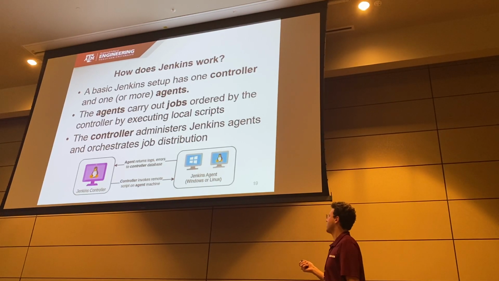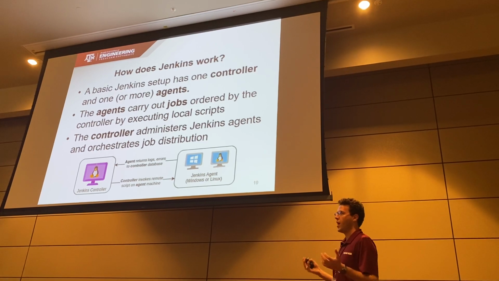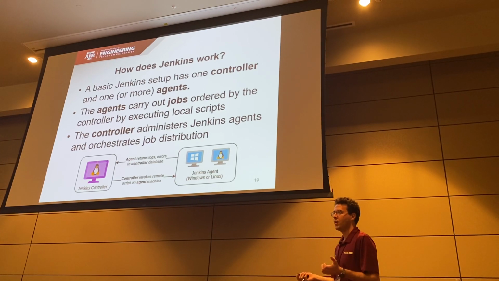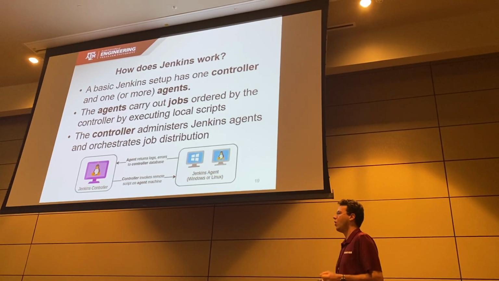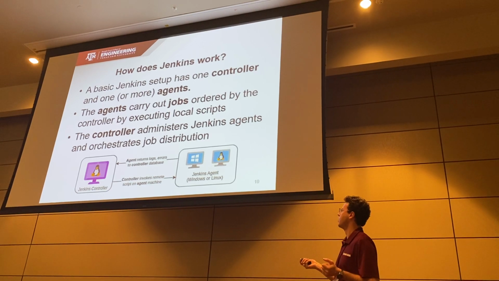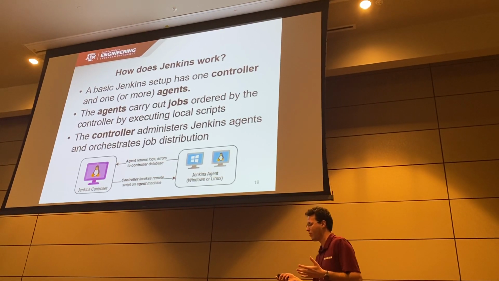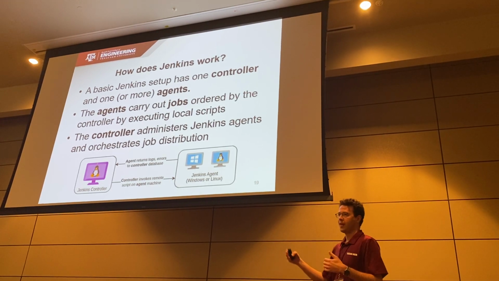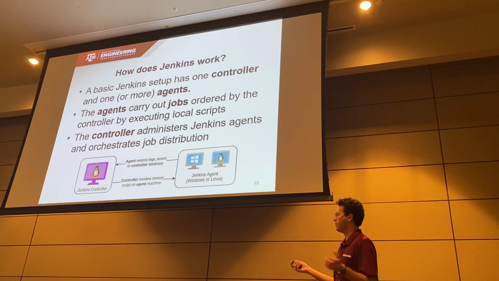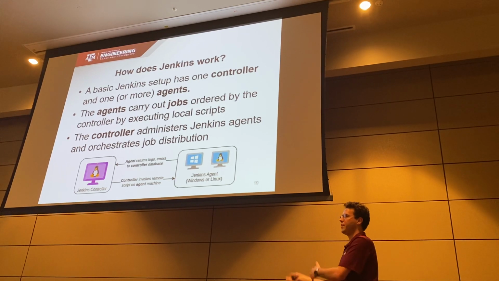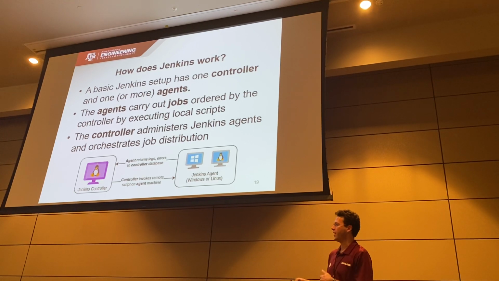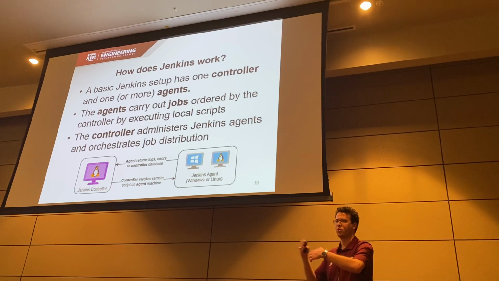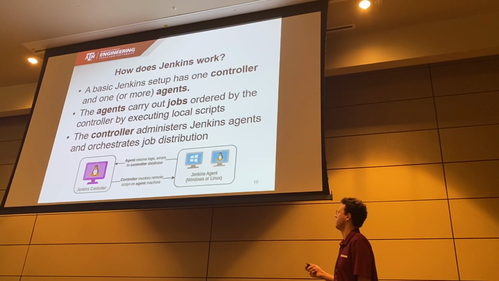The core of Jenkins is the concept of a Jenkins agent, which is just any computer that has a local script that needs to be executed remotely. In order to turn a computer into a Jenkins agent, all it needs to do is be running a script that comes from our Jenkins controller, which is another computer on the network. Then the controller can send information to the agent that says, hey, run that script that exists on your hard drive. The agents will run that script and send back all of the data that it's currently processing and the current status of the program to the Jenkins controller, which allows for orchestration of these sorts of software systems.